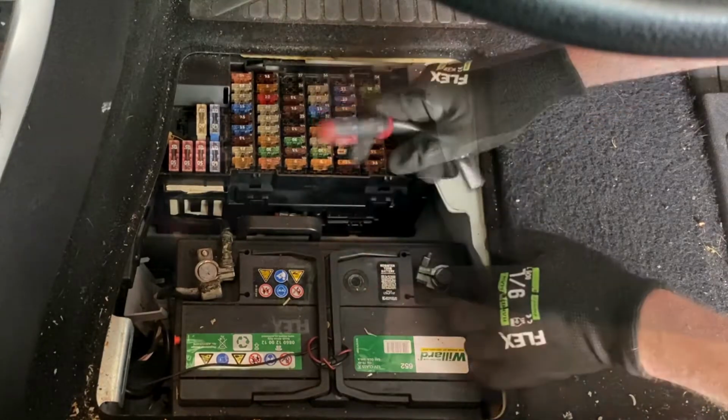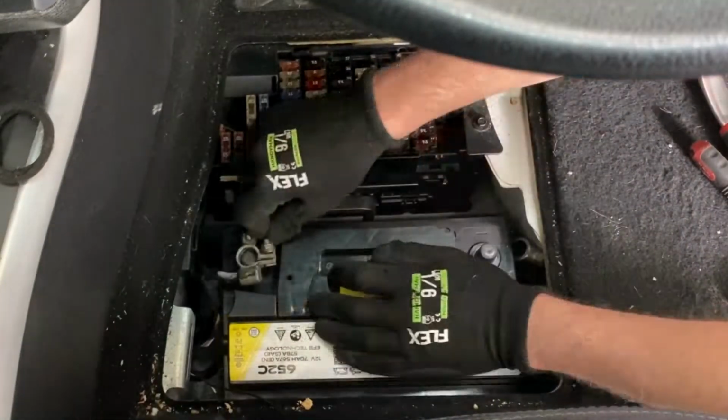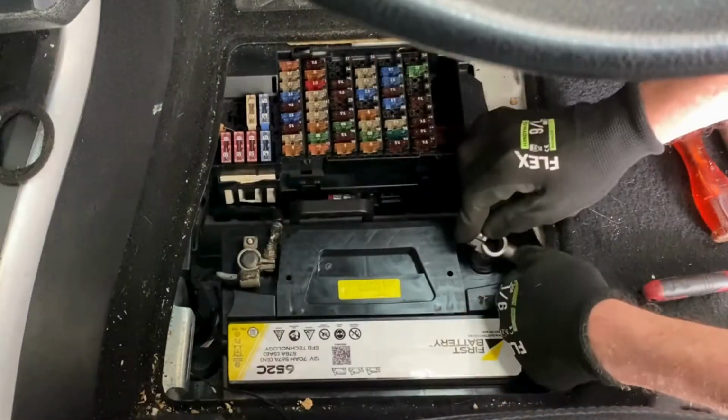I'm going to show you how quick and easy it is to replace the battery on this B-Class with a 10 and 13mm socket. By following these steps you can certainly do this yourself, so let's get going.